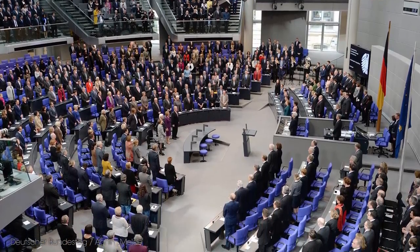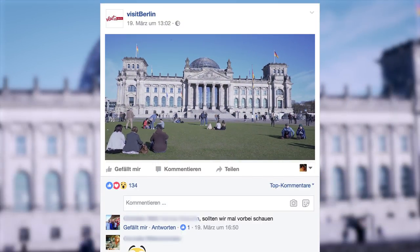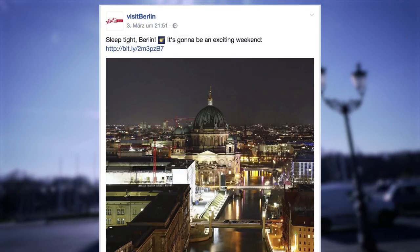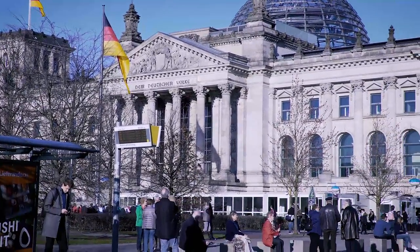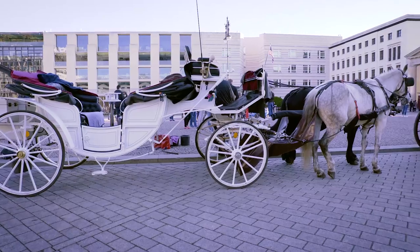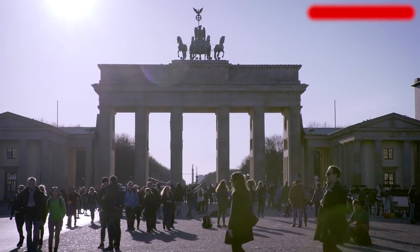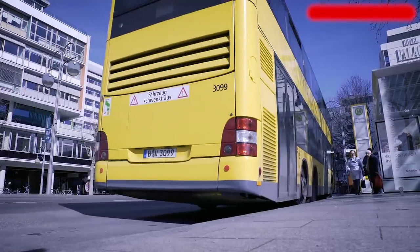If you missed your perfect shot of the Reichstag, connect with us on Facebook and Instagram — we are happy to share our most beautiful impressions of Berlin with you, and please share yours with us too. If you get out at the station Reichstag/Bundestag, maybe you want to take a walk to the next stop so you won't miss the Brandenburger Tor. It's barely five minutes away and another must-see highlight. Click the info box top right to learn about the rich history and secrets of all sites along the way.